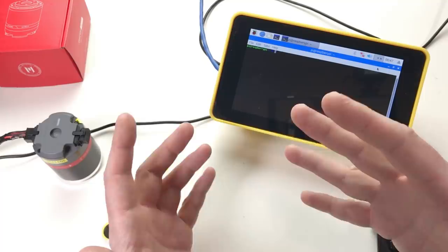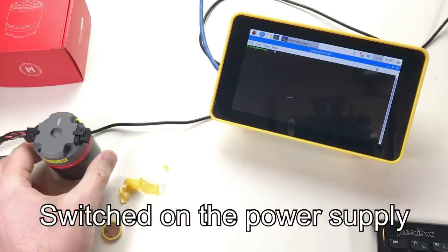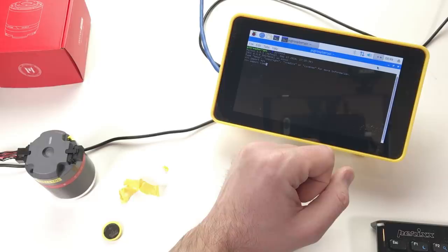So I need to import my module. Okay, it doesn't matter. You already saw this in the previous video. I'm gonna hold this actuator because I'm just afraid that it's gonna move like crazy.